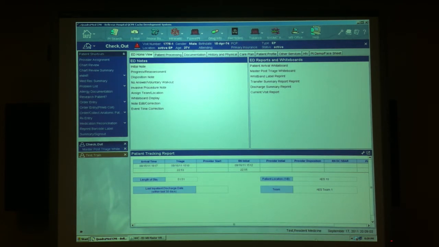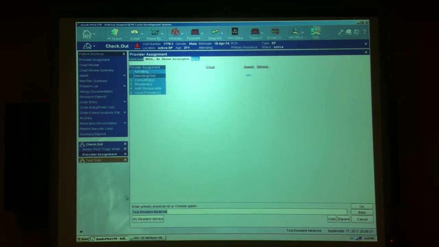Since I've logged in as a medicine test resident, we're going to start completing an initial note for the patient. Before I do that, I'm going to show you how to use the provider assignment function. Before you start seeing the patient, you're going to want to sign yourself up with a patient. Since I'm a resident, I'm going to go into provider assignment. It auto-populates my name as the visit provider. Here you see my name populates under the visit or attending column. This is not used to mean the same thing as attending as we generally use it. It just means that you are the visit provider.